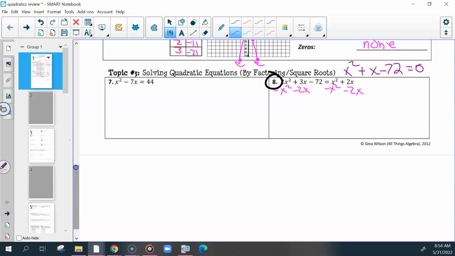Now we have to remember our factoring rules. How would we factor this? Not x squared would be 1. But because this is just 1, we look for 2 numbers that multiply to be negative 72 and add to be 1. Is it 1? It is 1. So we're trying to find 2 numbers that multiply to be negative 72 and add to 1. Those 2 numbers aren't the actual numbers. What 2 numbers will work?